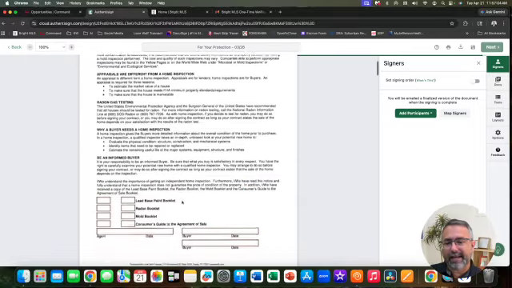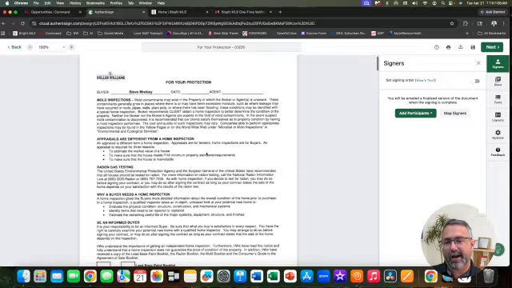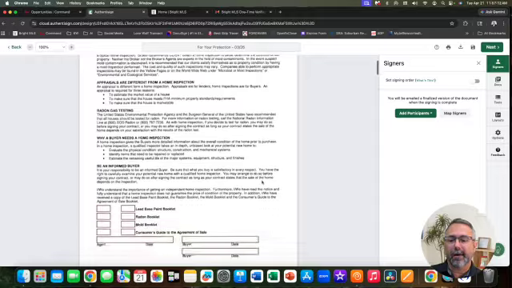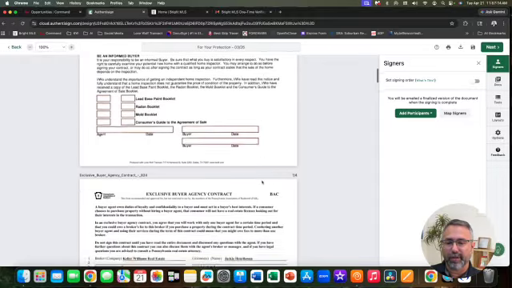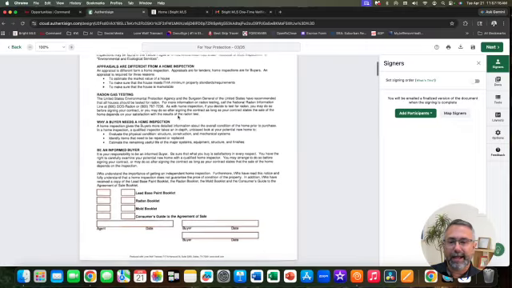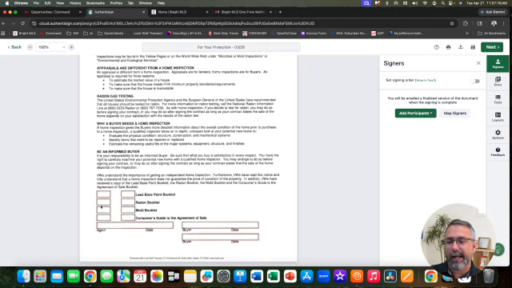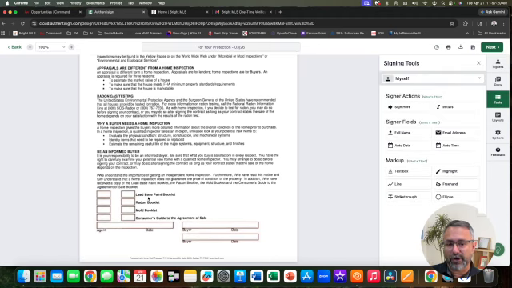So in the signing screen, unlike DocuSign, we can no longer edit our document. If you want to edit the document, just click back. But what we can do is just make sure things are mapped correctly. In order for them to be mapped correctly, you notice there's no initial boxes or anything like that down here. I'm going to go up to Signers.